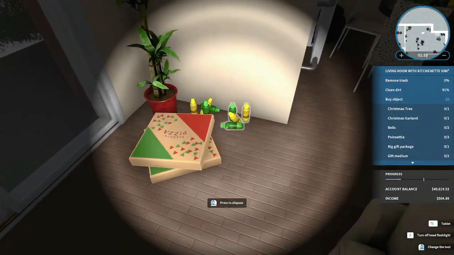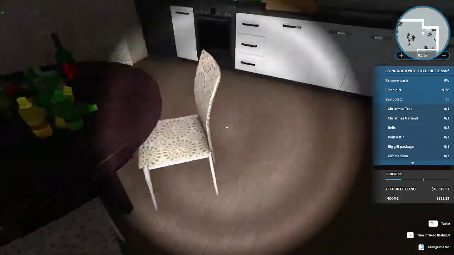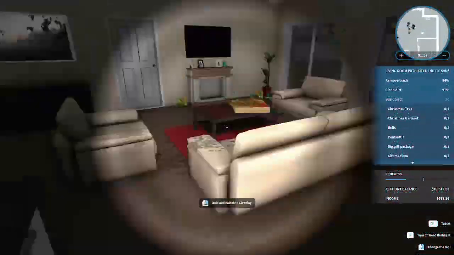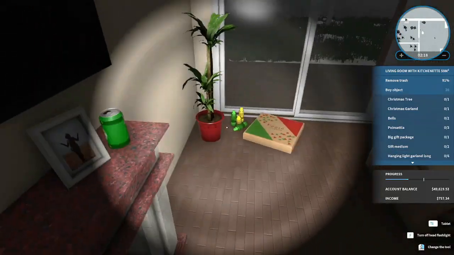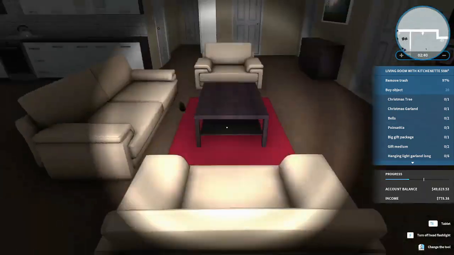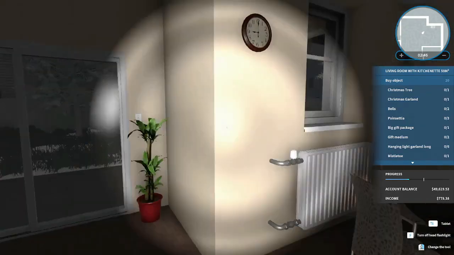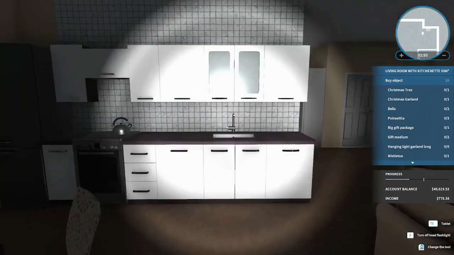Okay, so I'm going to pick up all this rubbish as well. I'll bring it back when I've done it because it's going to take me a little while, guys. Okay, back. Right, this is nice and clean now, as you can see. What else have we got? So we need to put up a Christmas tree.